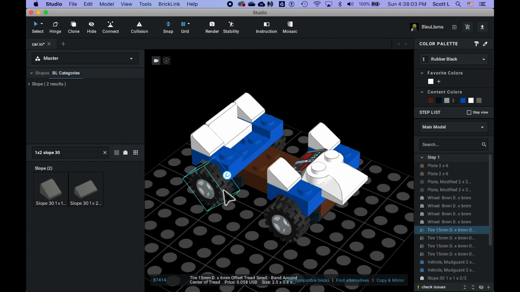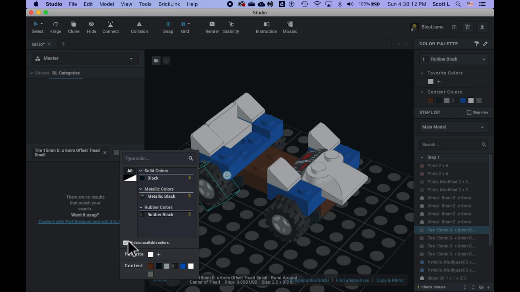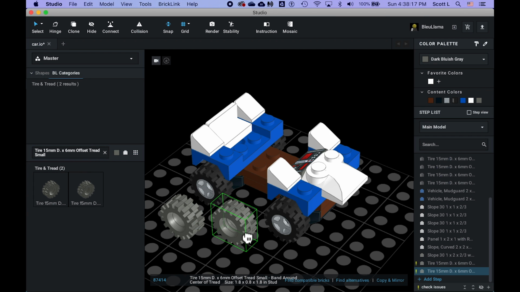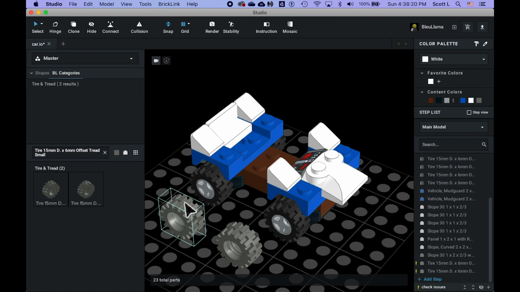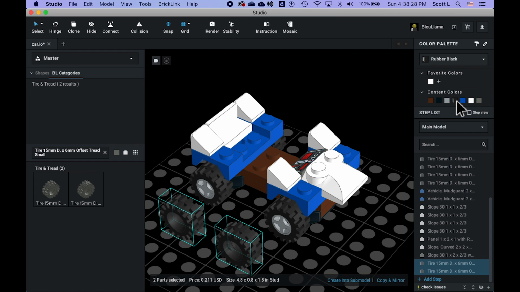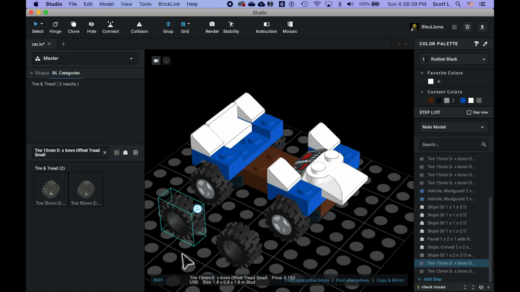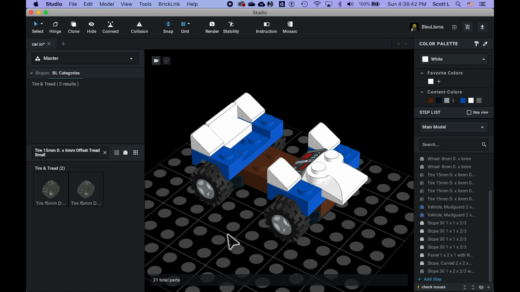But you know, I'm thinking these tires. I know that there are older versions of those. So let's switch this back. There they are. So we got the old version and the new version. If you notice, the old version kind of zigzags, and the new version is kind of a center piece there. So let's highlight both and pick rubber from our colors. Okay, so this is the one that we're using here. It is 6 cents. So this one is the same, 6 cents, and this one is 15 cents. Okay, so that one did not work in our favor. Let's keep the wheels on it that we have.